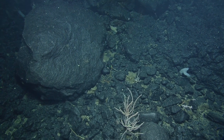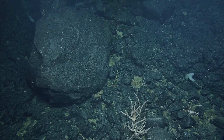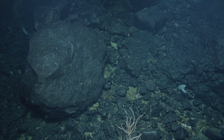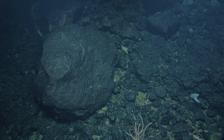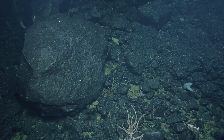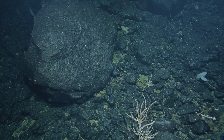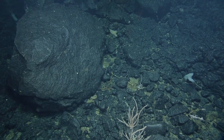And they can have some different textures too. Some are really solid, strong, compact, dense. Other times you get some crusts that have pore space in them, and some portion of them are a little more orange in color, among the black. Those can be really fragile or easy to split, which definitely makes a mess in the lab that I'm always working hard to contain. Mm-hmm. It makes them hard to stow too.